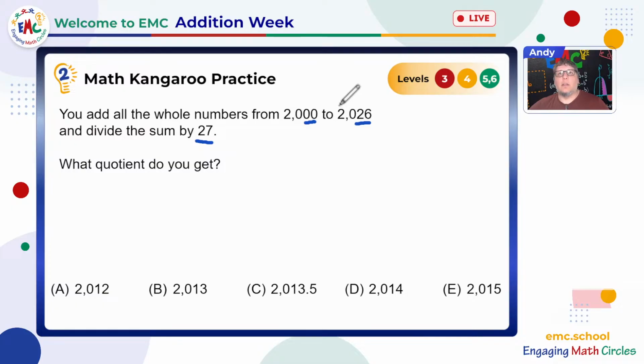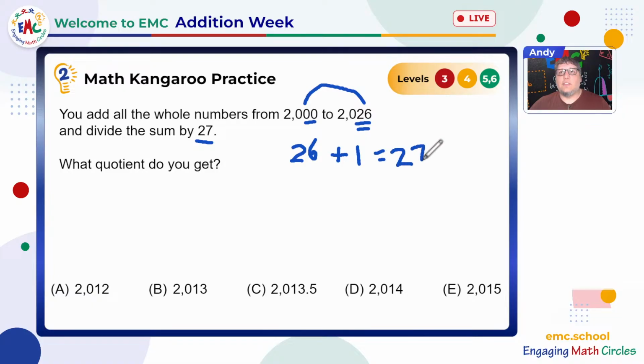So you might remember a quick way to determine how much is in a list of items. You subtract them. We'll get 26 here. And then we add 1 if we're including both numbers that are in the list. And that's because we have to include the one we left. When you subtract, you didn't include it in your count. You're counting the gaps, but we want to count the goalposts in this case. Okay, so 26 plus 1 gives us 27 items.